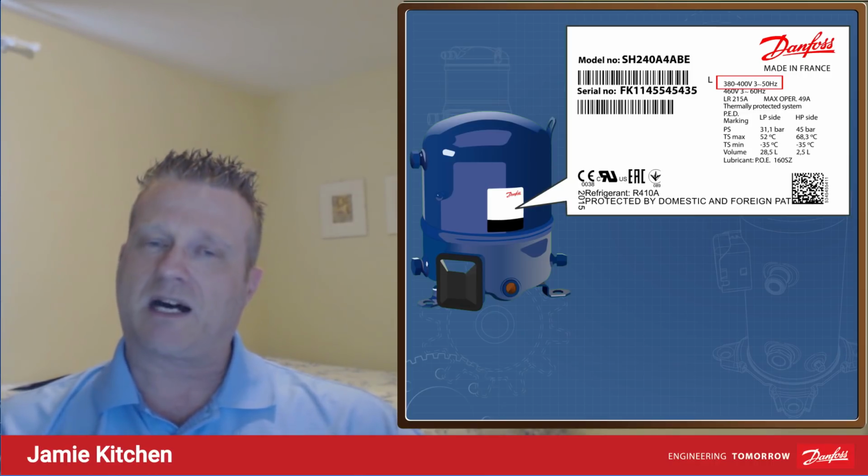Your current's going to be a lot higher, and your motor life is going to drop drastically. As an aside, I checked with a motor manufacturer, and he gave me a quick formula to determine current and motor temperature. When you plug the numbers in, it was amazing how rapidly the life expectancy of that motor, i.e. the motor insulation, line insulation, dropped with an increase in current and an increase in temperature. It was quite dramatic.